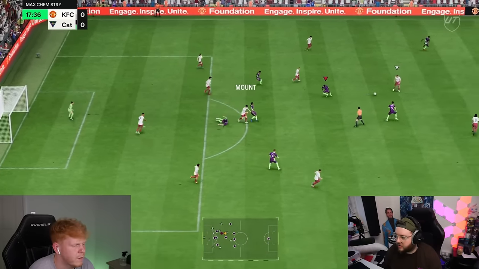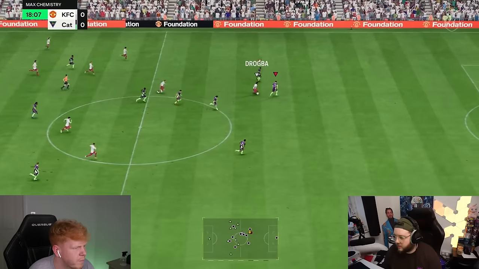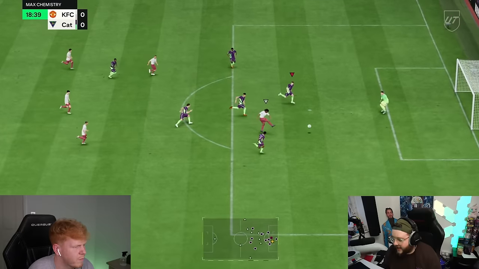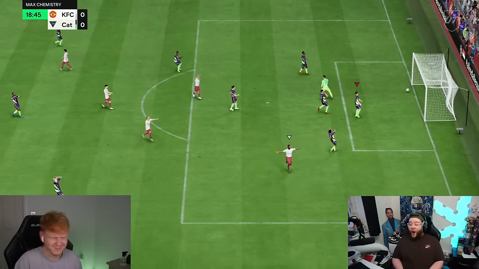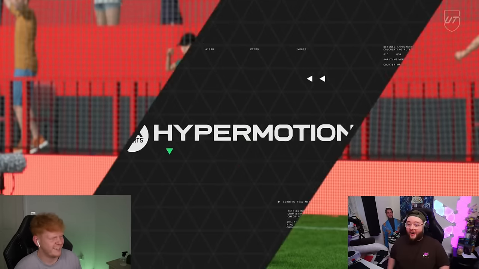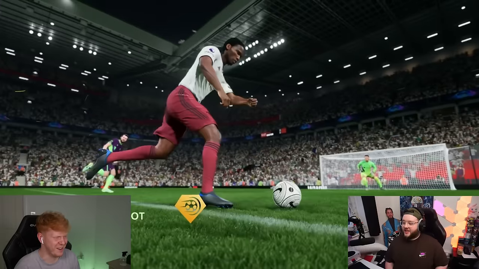Mate, Kim Min Jae is actually... Oh, what a pass, Mount. Right, go on, Drogba. Drogba dropping the shoulder, yeah? Go on, Didier. Drogba! What a finish, mate. This Drogba card is something else. He's really good. I've got to say, he's actually bloody hell.